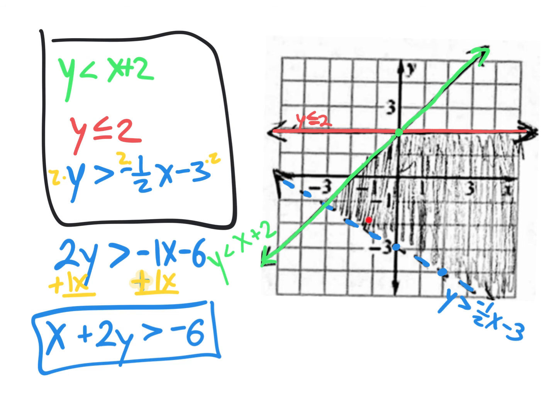I believe this is the way they provide that blue dotted line. So this blue dotted line, even though this is the best way to look at it, they do provide it like this. So on your multiple choice answers, if you see any that are in standard form, you probably want to subtract the x, divide everything by 2. That way you'll be able to identify it with that blue dotted line, which is y is greater than -1/2 x minus 3. Okay, but you're going to see it like this on the multiple choice. I hope this helps.